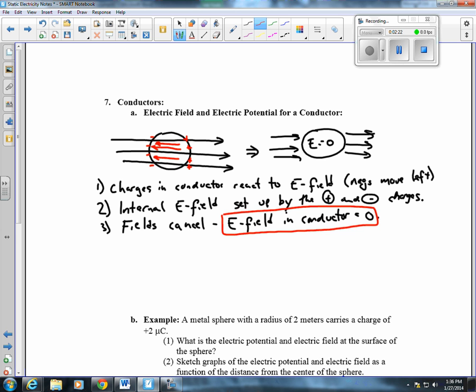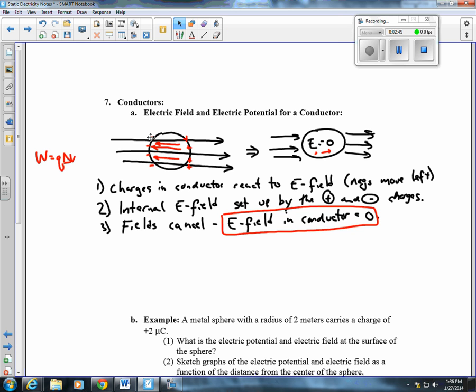If I think of work as Q delta V, and you have to write this down, but if there's no electric field in here, that means there's going to be no force on an electron. So I can take an electron here and move it over here. There's no force one way or the other. If there's no force, I wouldn't be doing any work. So therefore, delta V has to be 0.